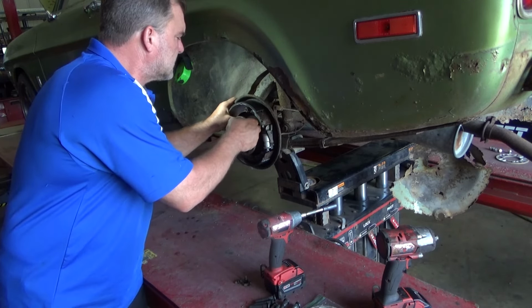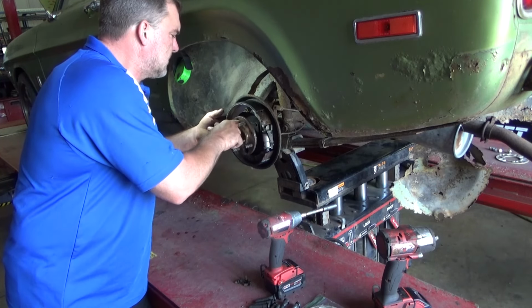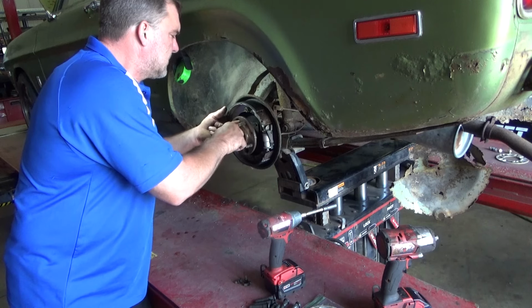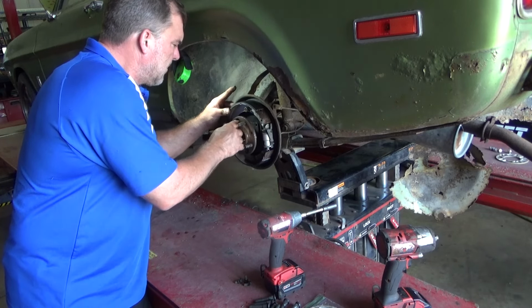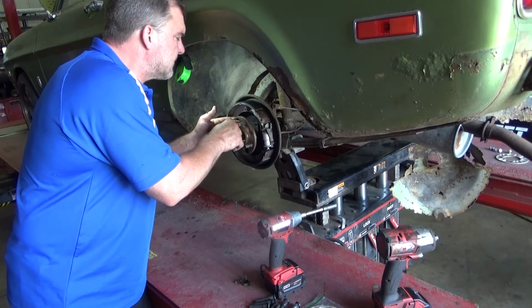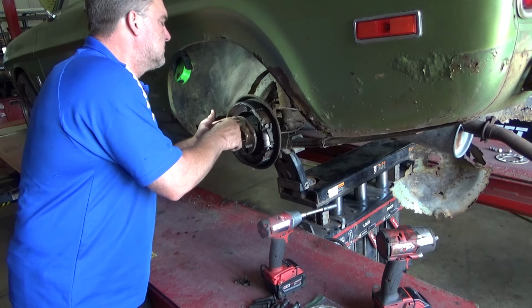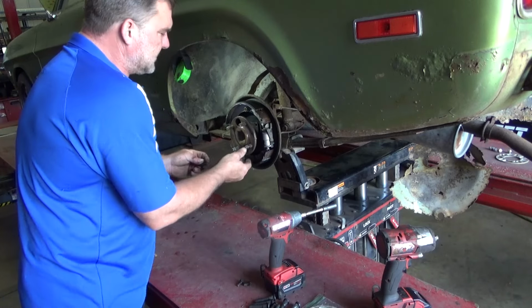I will definitely get some axle seals coming for this, because this one is definitely leaking. The other side's nice and dry, but since I'm pulling these out and putting them back in, more than likely they're going to leak, so I might as well just get new axle seals coming for it. I'll just call up Norm at Team Blitz. We'll probably have them on the shelf. He probably knows exactly where they are.